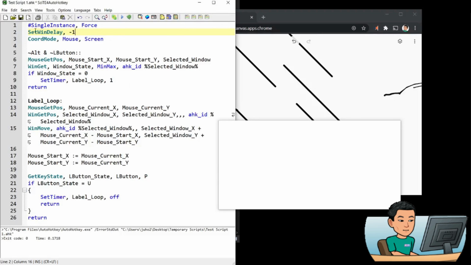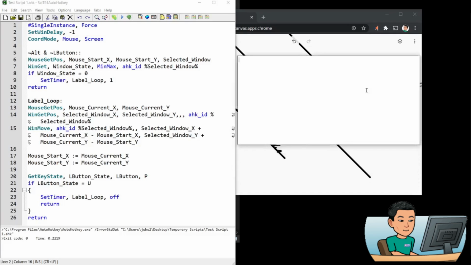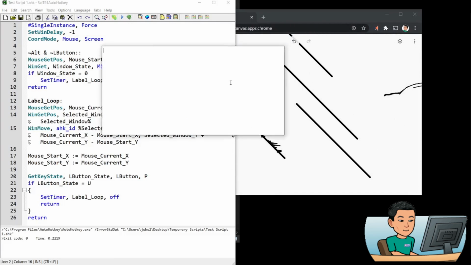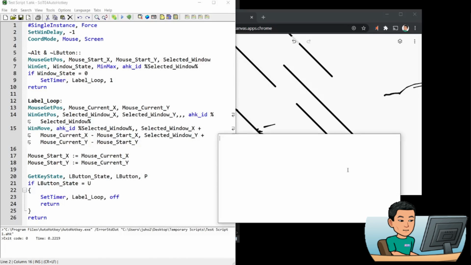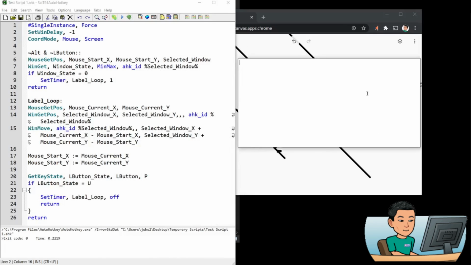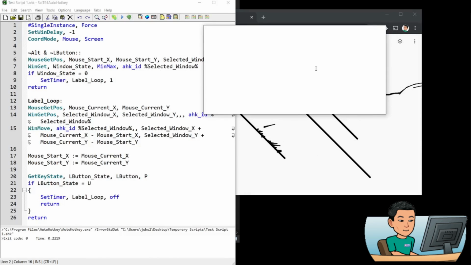So if I set the WinDelay to nothing and run the script again, and this time if I run the hotkey on this notepad window again, it's going to be a lot smoother because there's no delay when the script is moving my notepad as my mouse cursor is moving around.